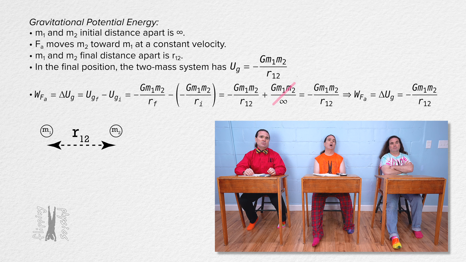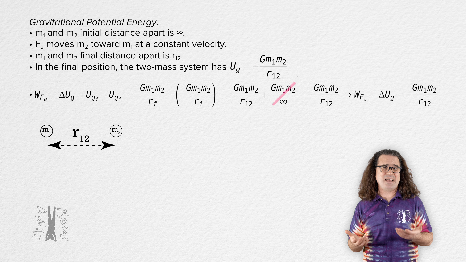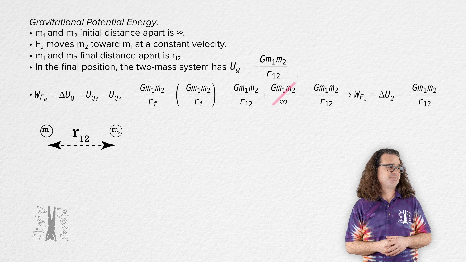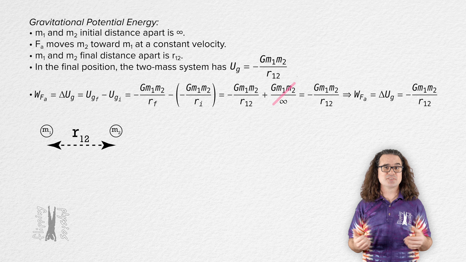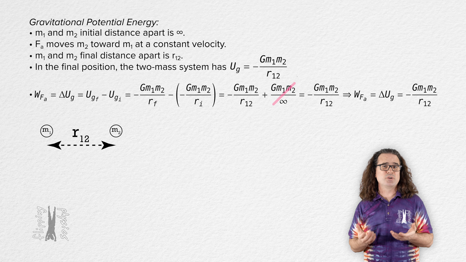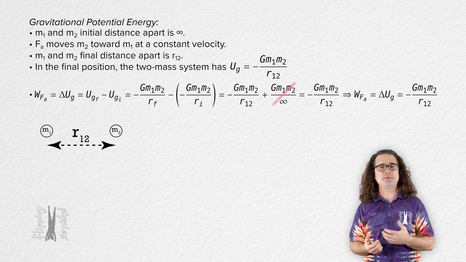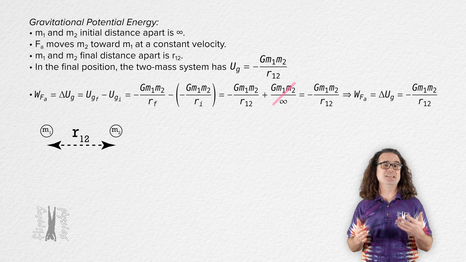Student: If mass 1 and mass 2 are the only two objects that exist in the universe, how could there be an external force on mass 2? Teacher: That is a fair question. This is really just a thought experiment and not actually possible — there are more than two point masses in this universe. Student: But how would mass 1 not move as an external force moves mass 2 toward it? Teacher: This is a thought experiment. There would need to be an external force acting on mass 1 to keep it from moving, but that force would not do work on mass 1 because mass 1 would not have any displacement.